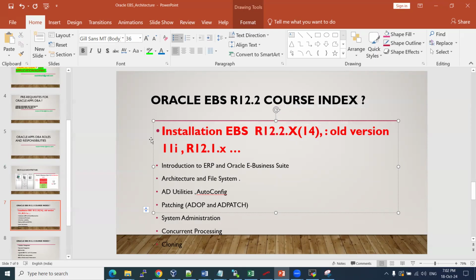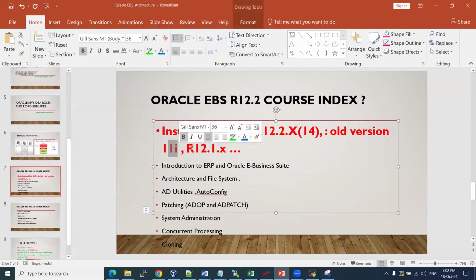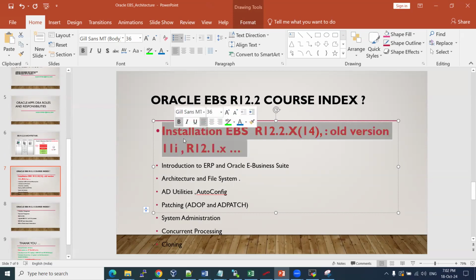Okay. See, one of the roles as an apps DBA, he or she needs to be able to install the software, download the software, where we can download, and then how to install, what are the prerequisites, everything. What is the latest e-business suite or apps version, EBS version? You should be aware of it. That's it. And how to upgrade from 11i to 12.1 and 12.1 to 12.2. So as an apps DBA, we should know that. That is one of the roles.